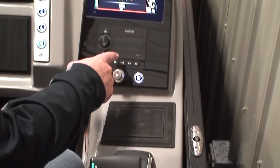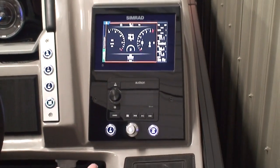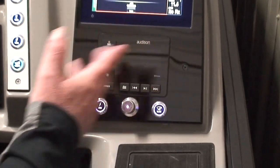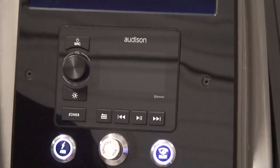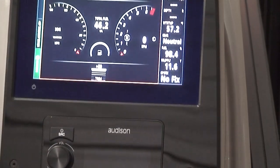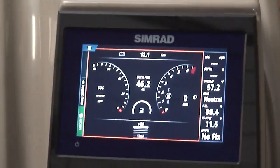Stereo. Very nice. Very, very nice sound system. This is by Audison. It's a very top shelf sound system. Bluetooth, of course, so you don't have to have the cord hooked to your cell phone to listen to your music. Okay. Standard is a 7-inch Simrad touchscreen.